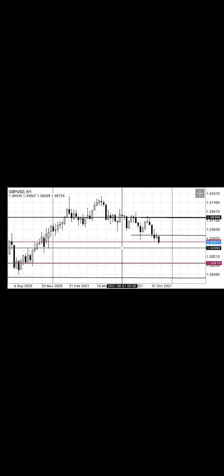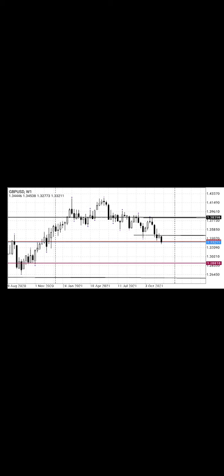Okay, this fair value gap can be used at a later stage for retracement purposes as price will be reaching up. So right now our focus is going way down. So what are we going to do? We want an entry, David. We want an entry. We want to find an entry.